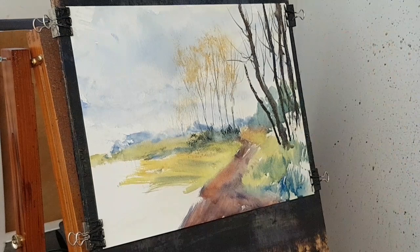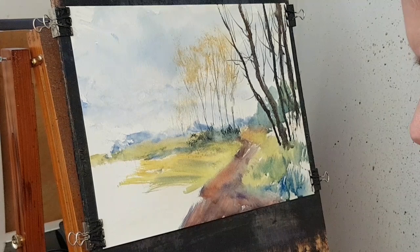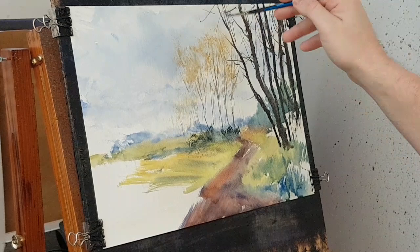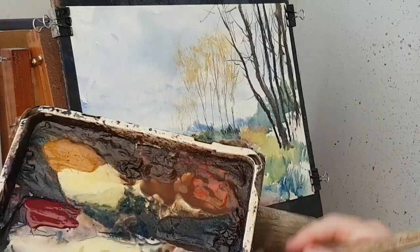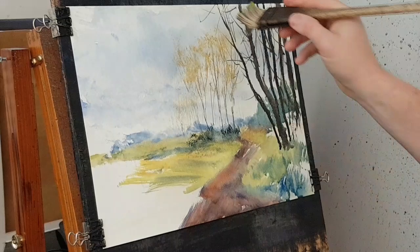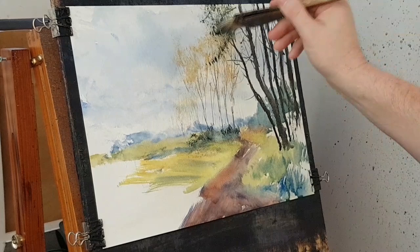This one's going up there, just cutting straight across there. Let's put some leaves on those. I'm just squeezing the water out into the water jar, scuffing it up, taking off the rest of the water on the tea towel. Then I'm going to go into a bit of Lemon Yellow, bit of Ultramarine, Payne's Grey as well — really strong greeny colour — so it just pushes that Raw Sienna from the previous trees right back into the distance.